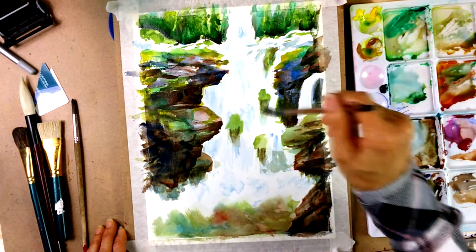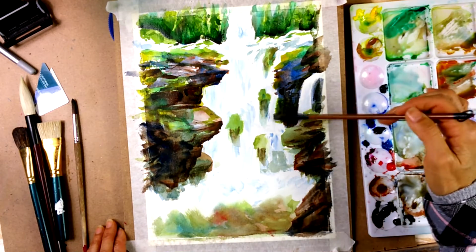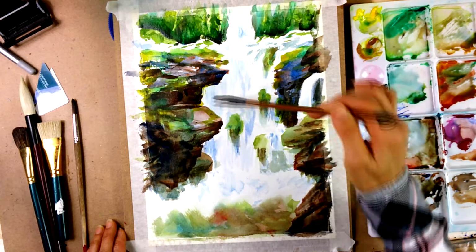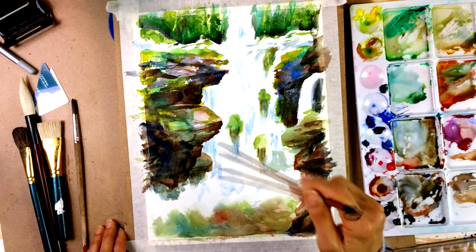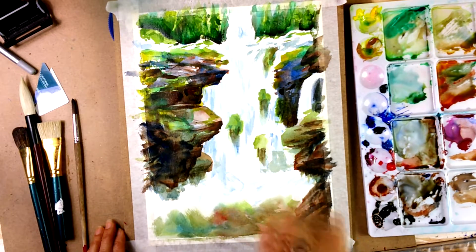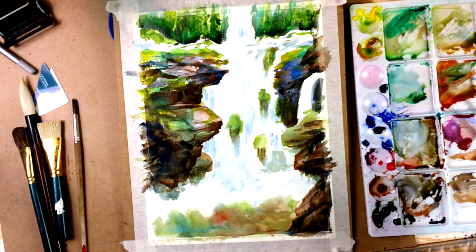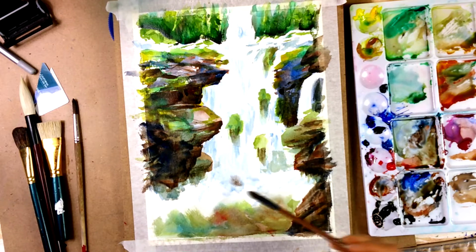Right now I'm working on the rocks that are emerging out from the waterfall. I felt like the water wasn't as interesting unless I put something for the water to fall upon before it hit the bottom. So now I've made some submerged rocks that will be coming through.